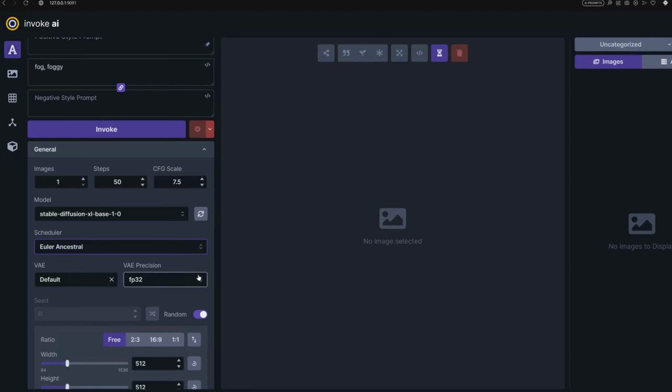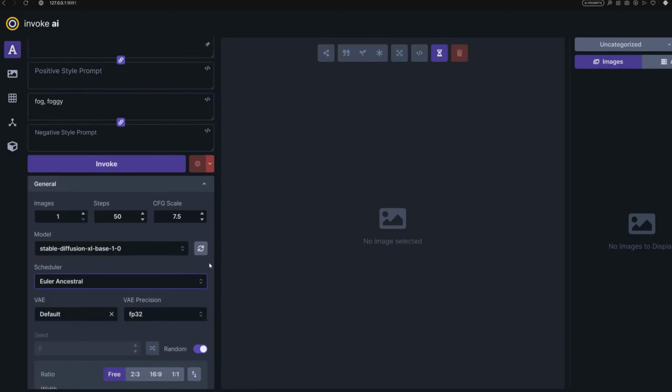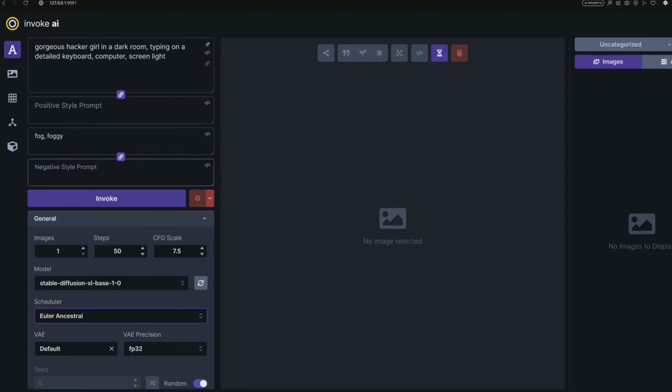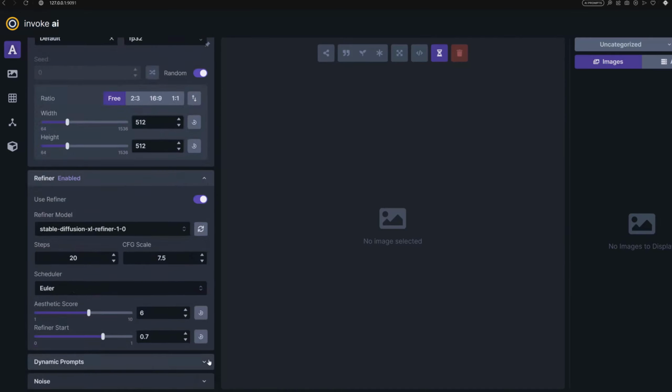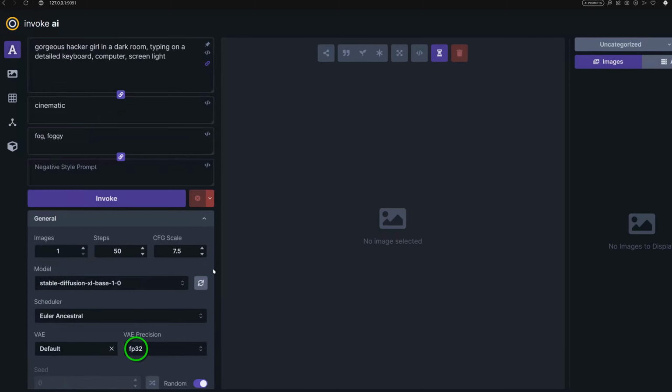Then, when we look at the 2 prompt boxes here, we have the base and style prompts. The style text gets added to the prompt text when generating the image. There's also the option to keep them glued together when passing to the refiner. It's a good idea to keep the style and negative prompts shorter, and leave the lengthy description in the subject prompt. I use the FP32 Precision, but if you're using FP16, it's recommended to get a VAE file.